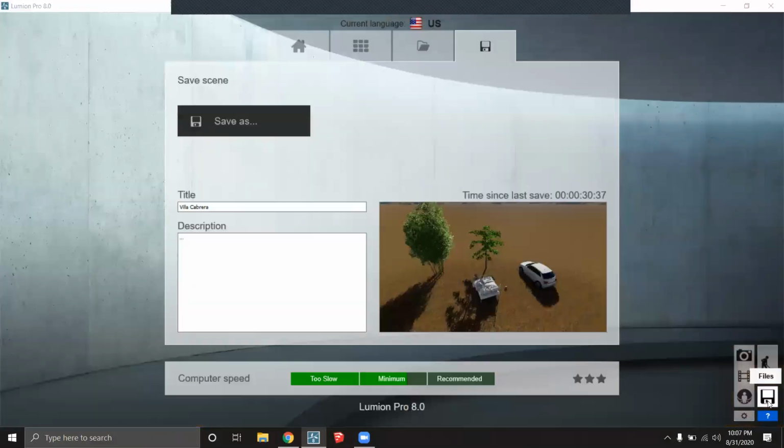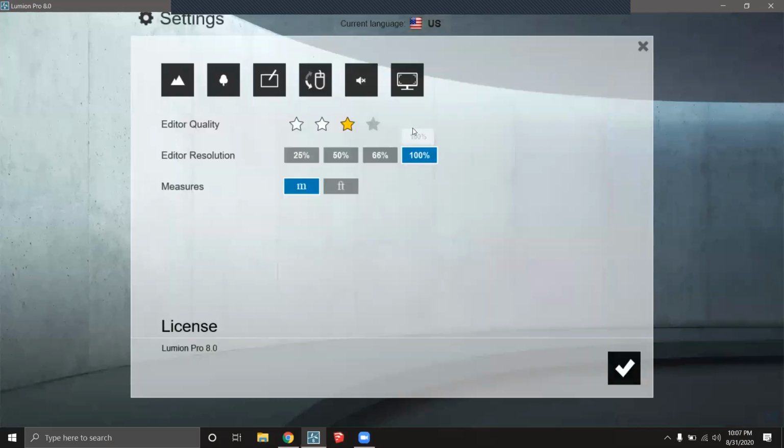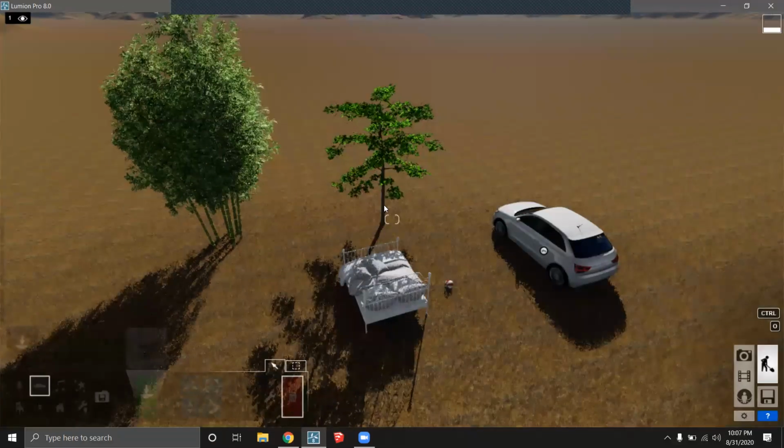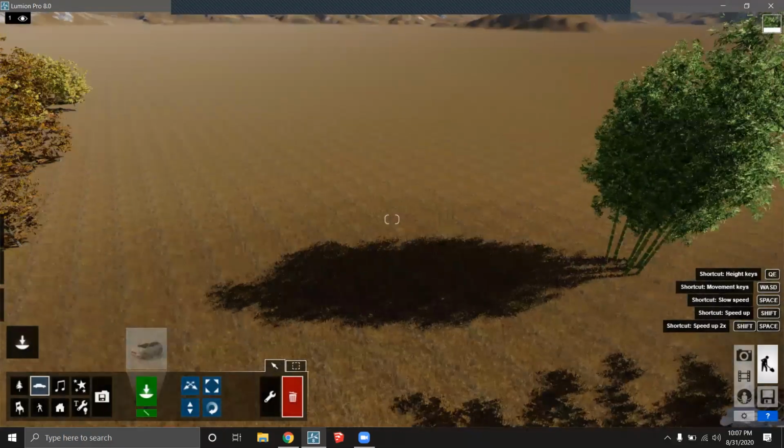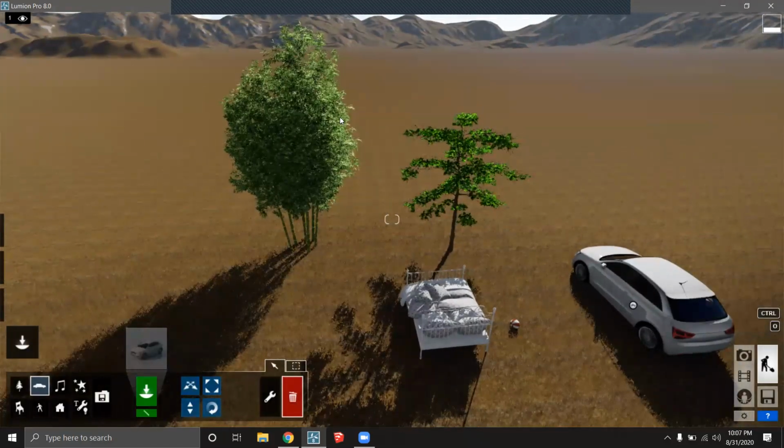So you guys can see my system speed is at the minimum. So I just turned it on to 100% and editor quality to high quality. I could even switch on both of the things, but I don't want to in this case. I don't want to see too much detail in the trees. When I'm doing a render, I'll get all the details. I'll get 100% quality of the renders. So it's just an on-screen preview.